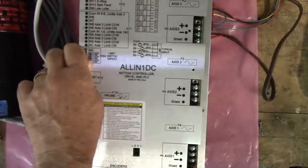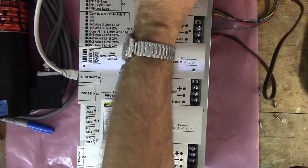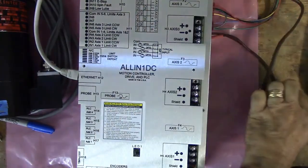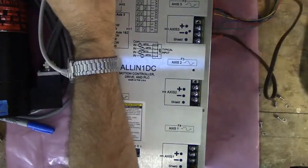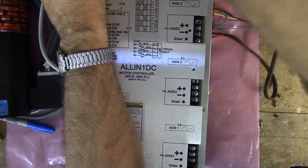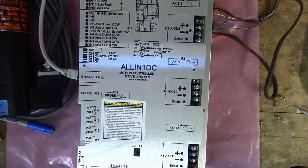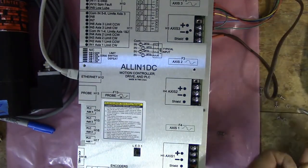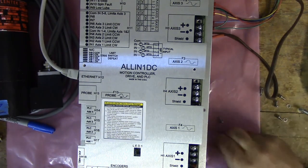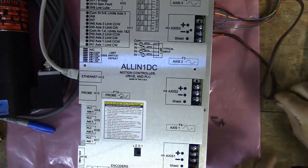You should do all this testing on a wooden bench, a non-conductive surface, not on anything that's cloth covered, because some fabrics can conduct and have static electricity in them. That wouldn't be a good thing. I also definitely avoid plastic tabletops for the same reason, because they can be charged with static and you don't want to blow up your new All-in-One DC controller.